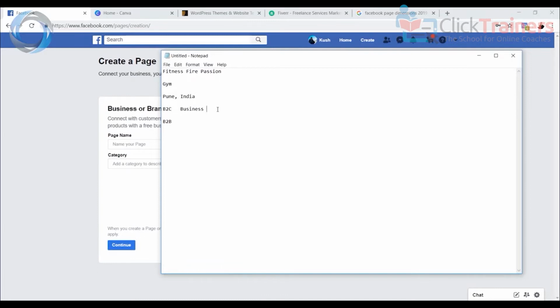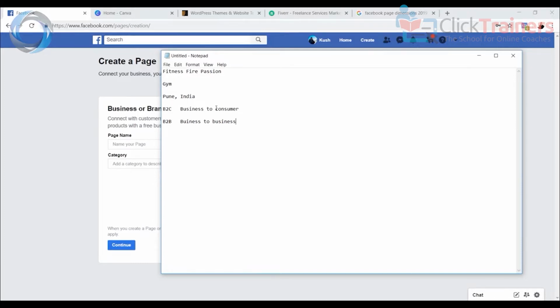This is a B2C business, which is business to consumer. And there's another type of business which is called business to business. So what this means is a B2C business is usually your normal business which sells to a consumer, like a customer. And B2B businesses are where you're selling to another business. And Facebook advertising works great for B2C businesses. It can work for B2B businesses. I've seen companies doing that also on Facebook, but usually more professional platforms like LinkedIn might work better for B2B.